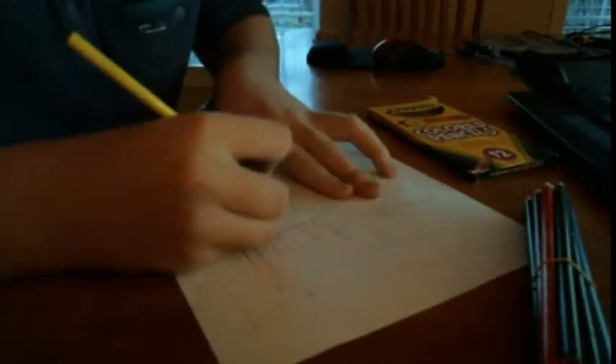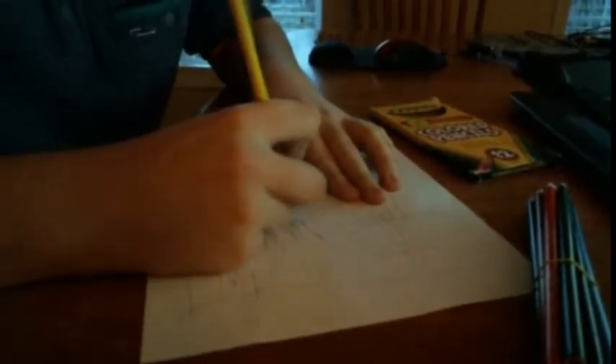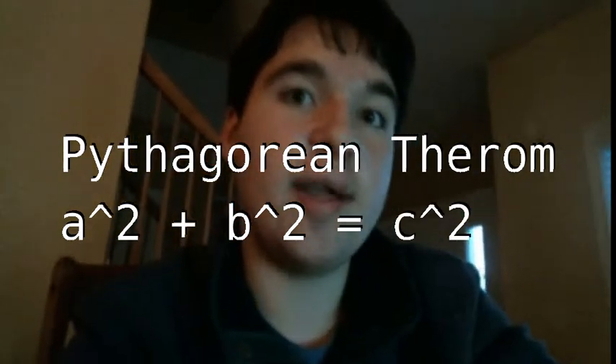Once you have your beautifully crafted turkeys — one of a kind, of course — they need beaks. In order to make the beak, you're just going to take your Ultra Pencil. Unfortunately, you're going to have to break it up. Take out the yellow one and make a little triangle. Then you're going to want to do the other one where the other beak is too. Normally I recommend using the Pythagorean theorem to make sure your triangle is on point, but I can do it in my head because that's how good I am at turkey making. This is truly the single greatest hand turkey I have ever seen — the single greatest I have ever made. It's just blowing my mind right now.